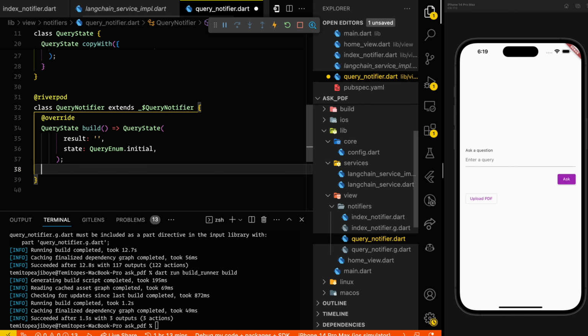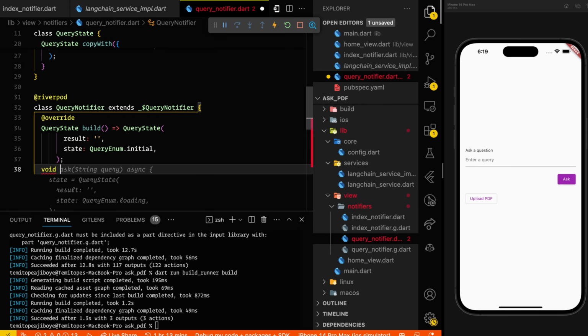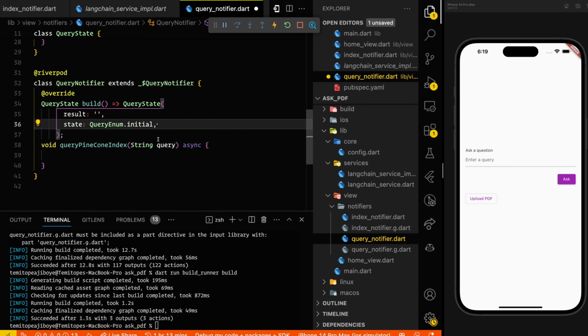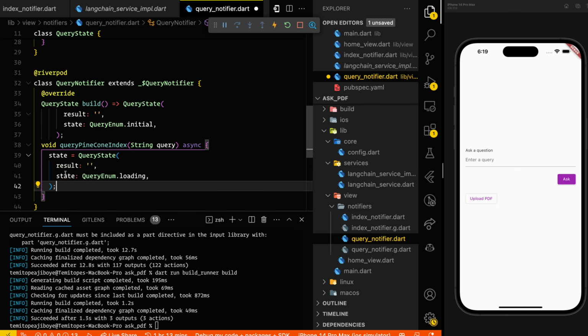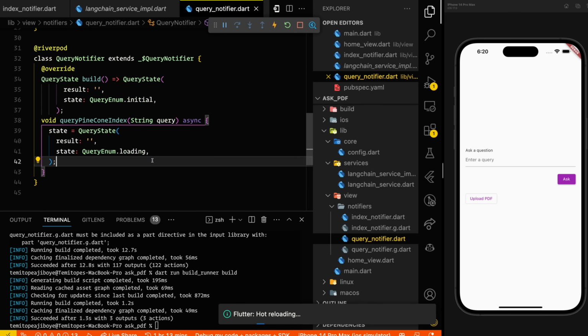But anyways, we're going to create a void method that is going to query the Pinecone index, like our vector. And then it will be an async function. And the initial state, the result is going to be empty.